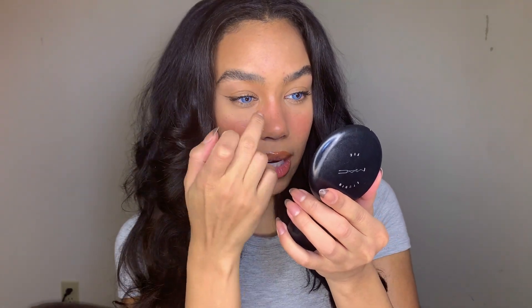You cannot tell that I have dark brown eyes at all with these lenses in. From my first impressions, these have a dark blue color on the outer portion of the lens, and then as it gets closer to the pupil area it has a lighter, icy blue — so there is a gradient going on, which is really cool looking. I think it gives them a more intense look.